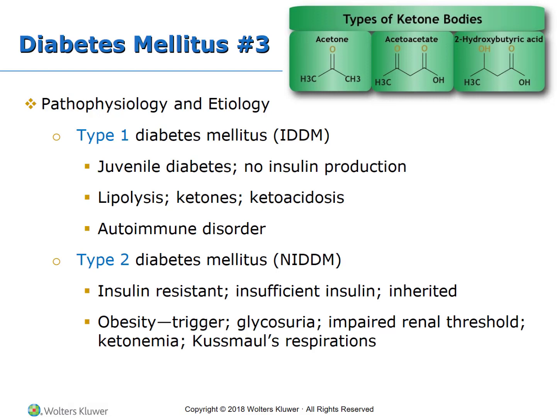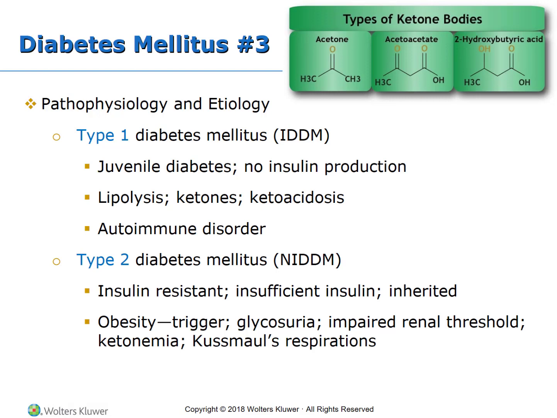Okay, now let's look at type 2 diabetes mellitus. Type 2 is different from type 1. As you know, type 2 diabetes often is diagnosed after the patient has suffered from high cholesterol, high blood pressure, noticeable obesity or overweight, and the key is this is insulin resistant. So some patients with type 2 diabetes were not diagnosed until a later time, and they have been in this insulin resistant stage for some time.